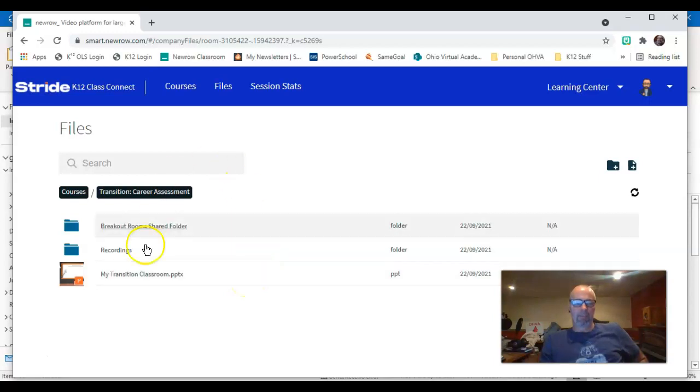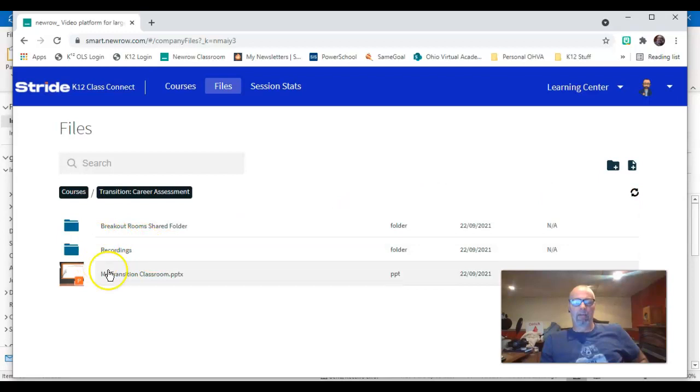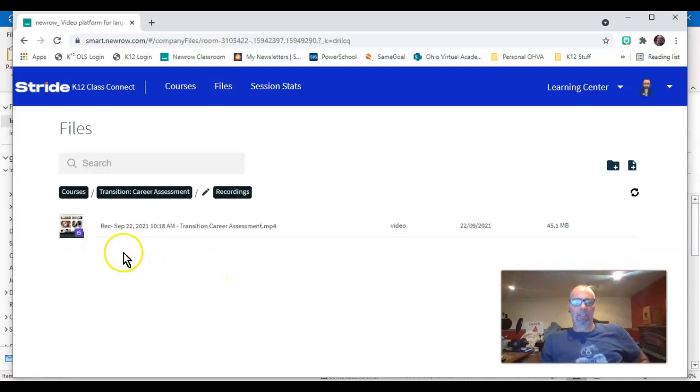Generally, after I've loaded this, I will go ahead and do my Total View notes and OneNote notes so that all of that is done for the student. Five to 10 minutes later I make my way back to this page and I'm ready to send my email to the student. I click the little circle refresh bar, and 9 times out of 10 my recording shows up. If not, I just know it's a busy time of day. There are probably 600 other teachers who have just recorded something that hour, and I just have to wait a little bit longer. But you click on recordings then and you see the recording.